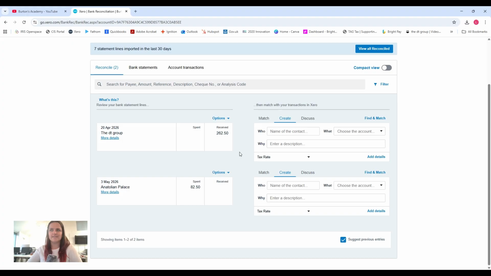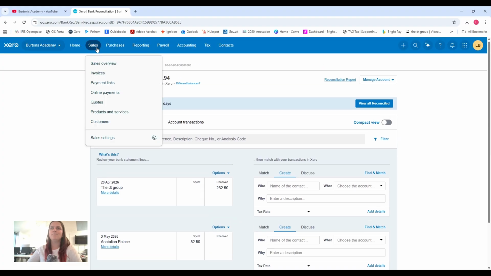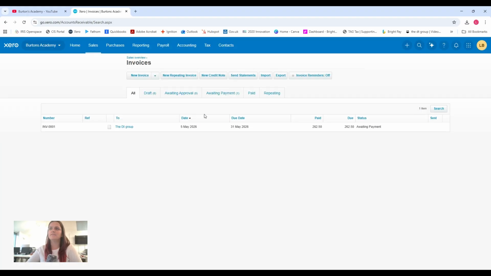Bank account reconciles. And then if we jump back to the sales invoice, we can now see that that has been part paid. This is the option I really like because I like to make sure that everything reconciles in my bank account rather than going from the invoice screen. So this is my option 1 and recommendation.